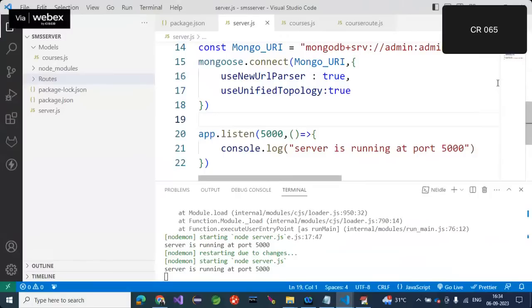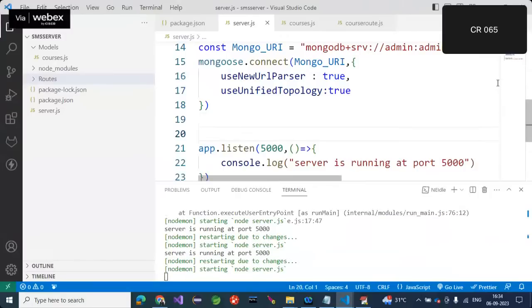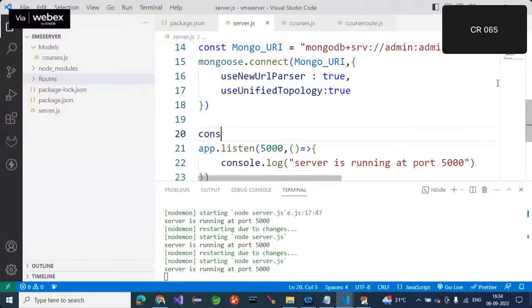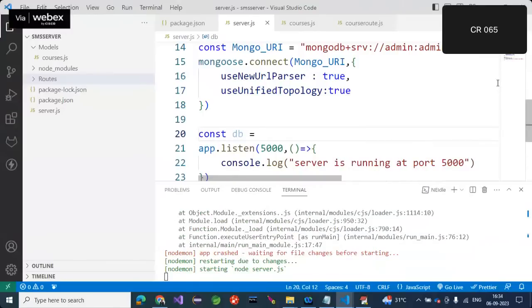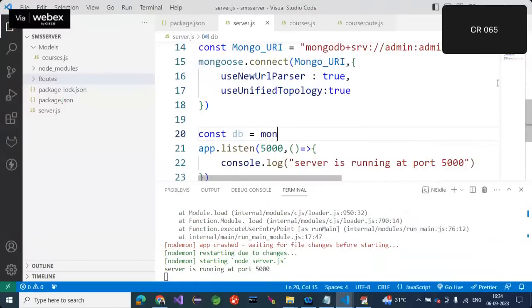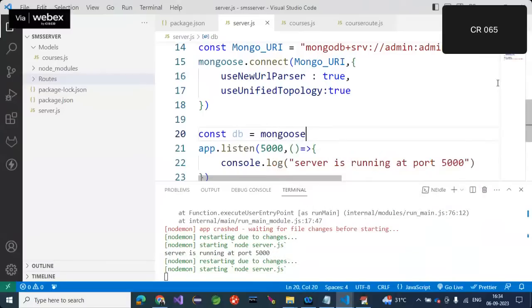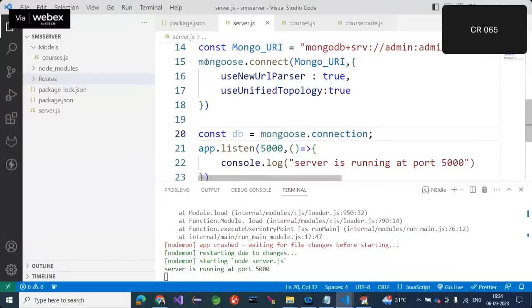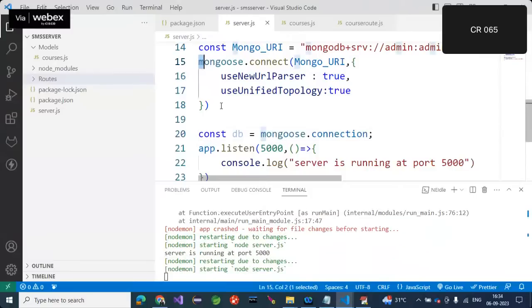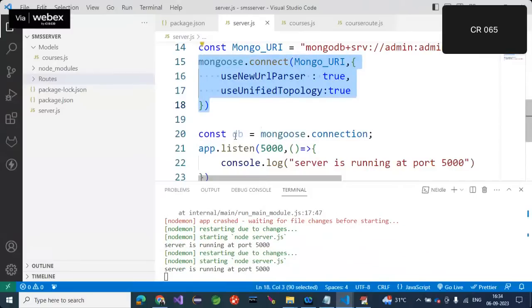it will connect with the database. I want to check the database, so I need to call some database object: mongoose dot connection. Whatever connection establishment was done in the previous step, I want to retrieve that connection into my application. How is it possible? Using mongoose dot connection. It will return your test database, whatever comes, that particular database.